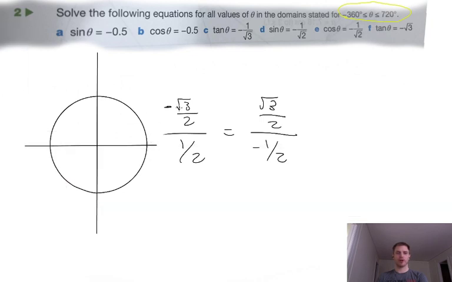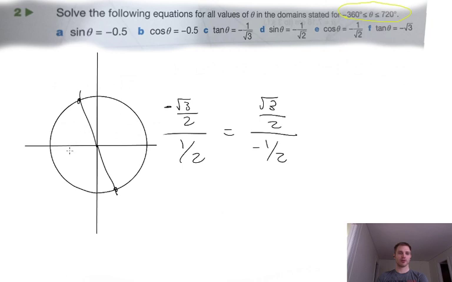Okay, so sine is in the numerator. So where is sine root 3 over 2? Those are our 60s. Okay, these ones. But in this one we want sine negative, okay? These give us sine negative. So we're dealing with just this fraction, sine negative, but we want cosine positive. So that's going to give us this angle. Now in this one, we want sine positive, cosine negative, and that is this angle here, okay?